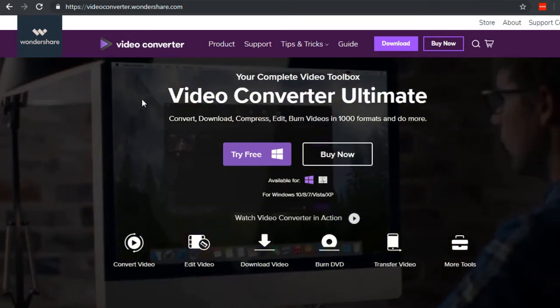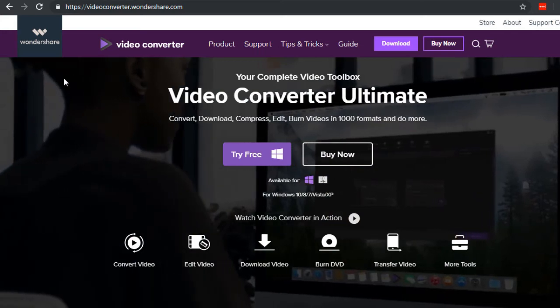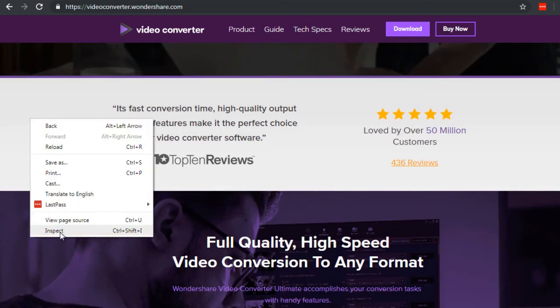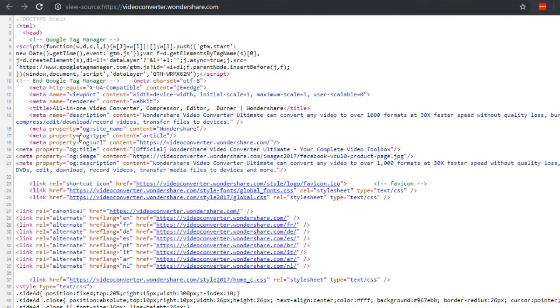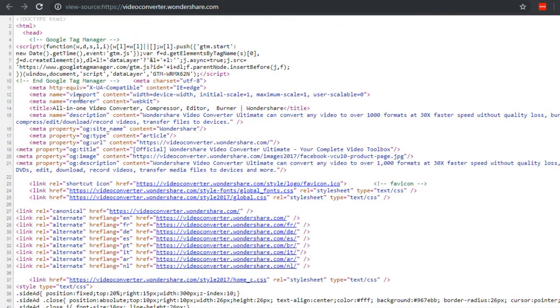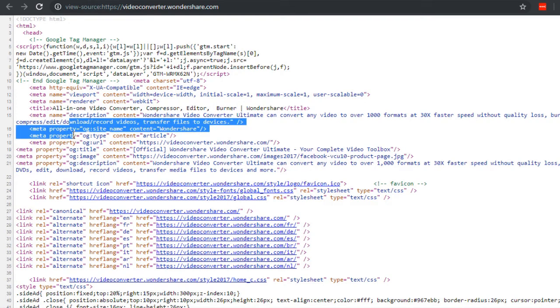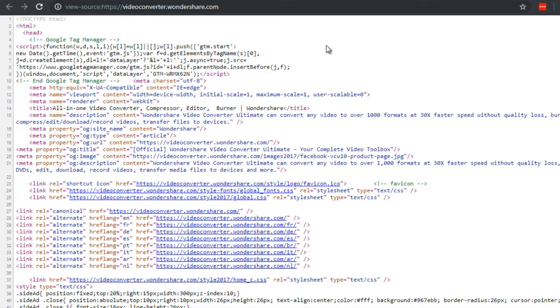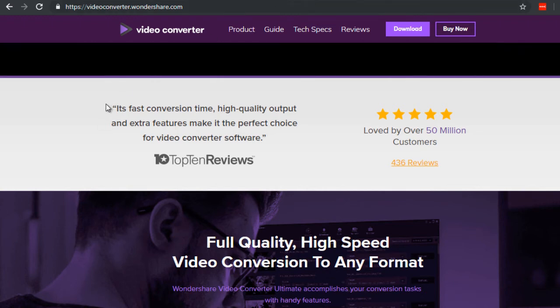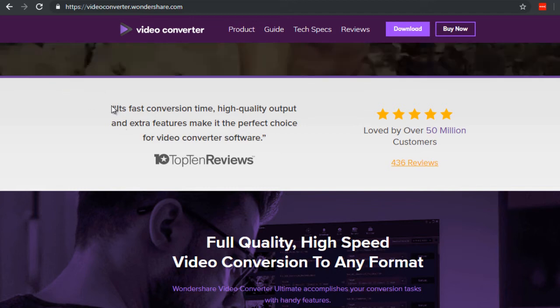It's very similar to a website metadata. So for example, if you right click on any website and you click on View Page Source, up at the top, you're going to see a lot of what we call metadata. So right here, we can see the name, the title, the description, and all that information. So what that does is it tells Google essentially what your website is all about. So very, very similar in this case of what we're doing here. So what we're doing here is we are taking the video file that you have created and embedding it with more information.